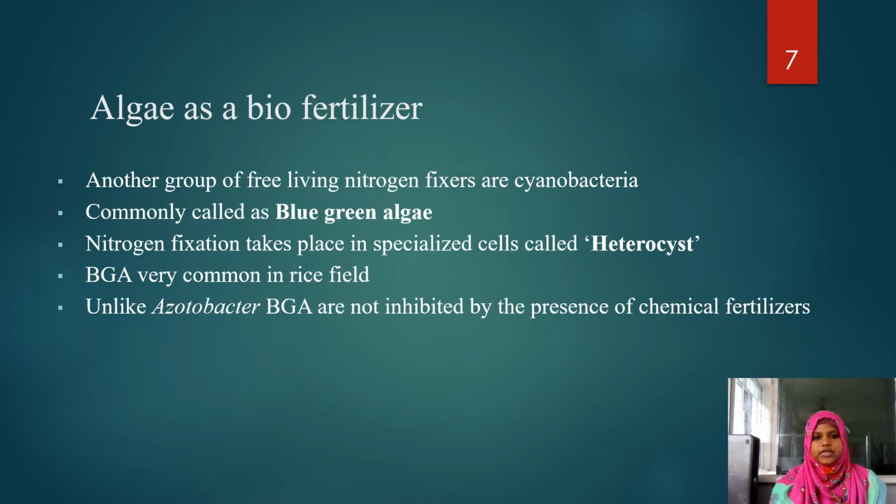Algae as a biofertilizer. Another group of living nitrogen fixators are cyanobacteria. It is commonly known as blue-green algae. This nitrogen fixation takes place in specialized cells called heterocysts. It is more common in rice fields. Unlike Azotobacter, these blue-green algae are not inhibited by the presence of chemical fertilizer.